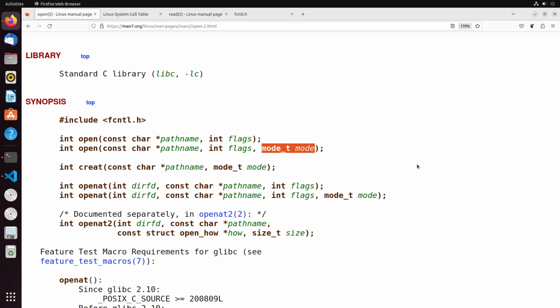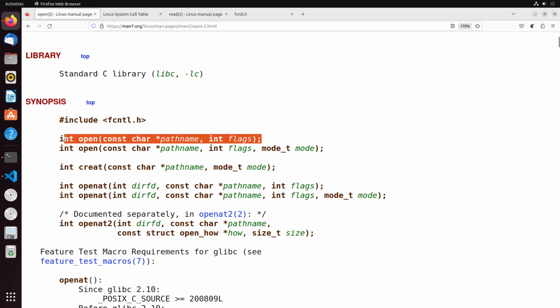So we could create a file using the open system call. If the file doesn't exist already and we set the right flags, so we could set a flag for creating a file, then if the file doesn't exist, it will create the file for us. And this mode basically dictates what permissions are set on that file when it's created. So it sets permissions on the file itself. Now, we aren't going to be creating files in this, just opening them.